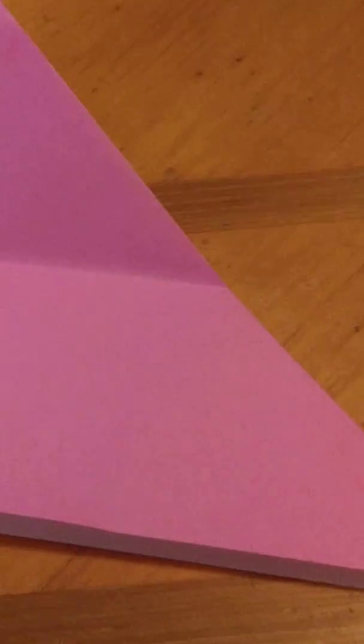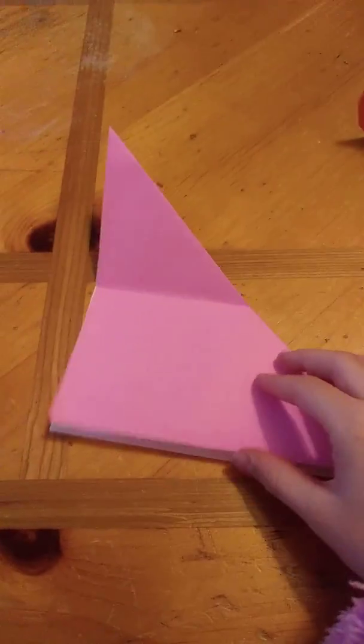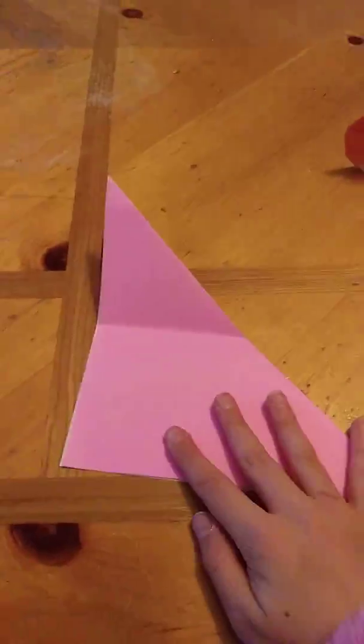Anyway, so what you're gonna do is a basic fold. It's still zoomed in. You're gonna take it and you're going to go like this. I paused in between steps and resumed the video, because it's too hard to do origami with just one hand. I'm not that good yet, or will ever be.